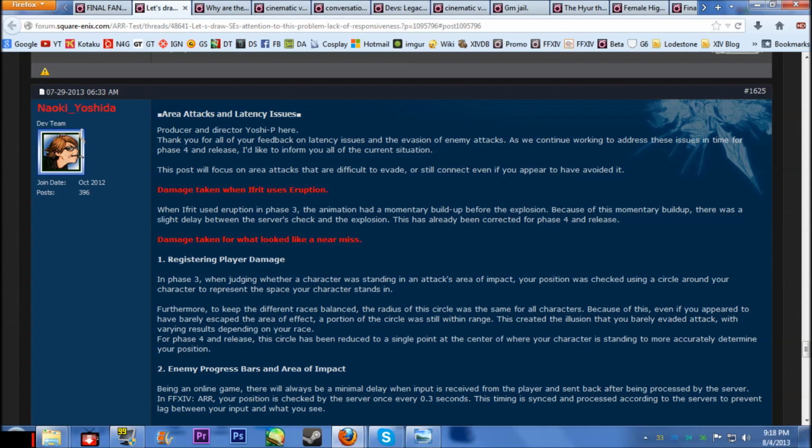So he comes in because a lot of people were complaining that the whole reason this game was remade was to fix the server latency and improve the server connection, and a lot of people noticed that there was still lag in Ifrit. So Yoshida comes in and says, area attacks and latency issues. Producer and director Yoshi P here. Thank you all for your feedback on latency issues and the evasion of enemy attacks.